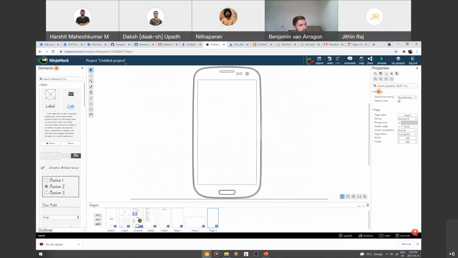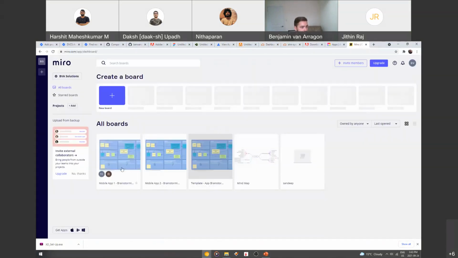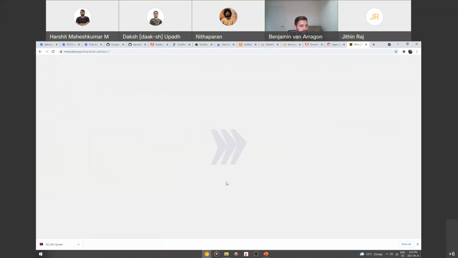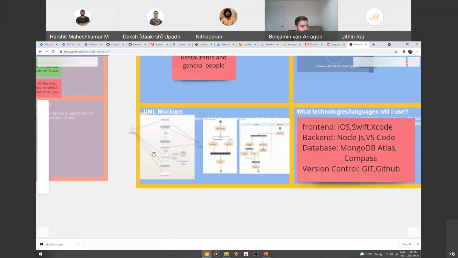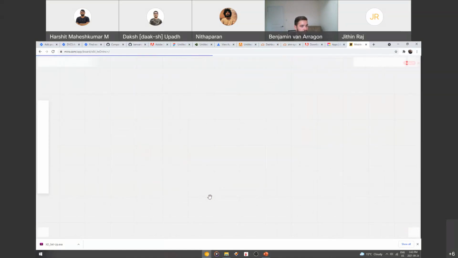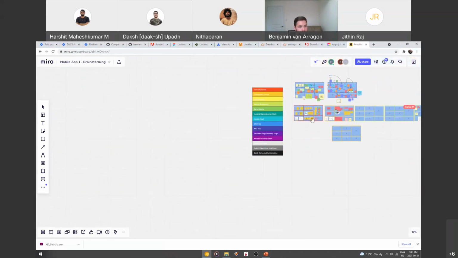So if I go to the Miro board, for Tom, take a look at some of your use cases that you've got. If your UMLs are on here. Sheesh, there we go. I'm zoomed in. All right, cool.